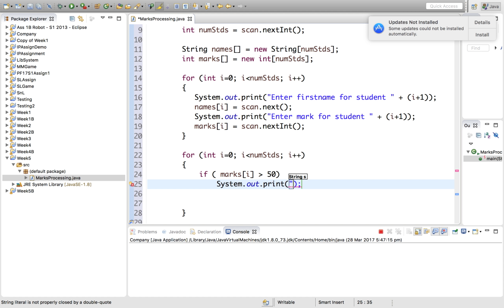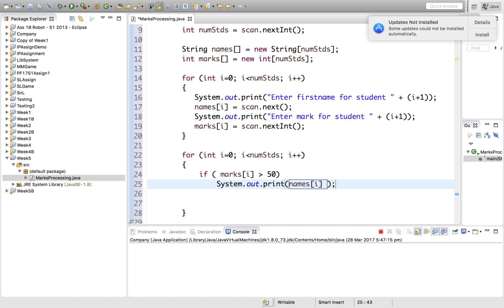I'm just going to use the array names. Remember, whenever you are referring to an individual element in the array, you need to specify which element you are referring to. As you guess, i starts with 0. The first time round it will be 0. The next time round will be 1, as i goes up by 1 each time.